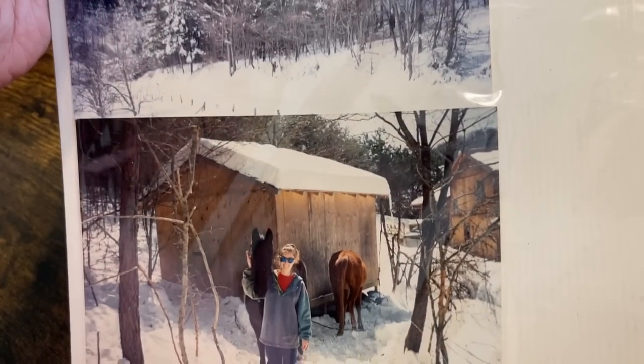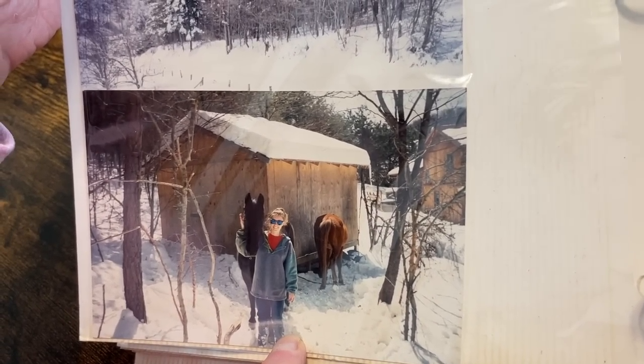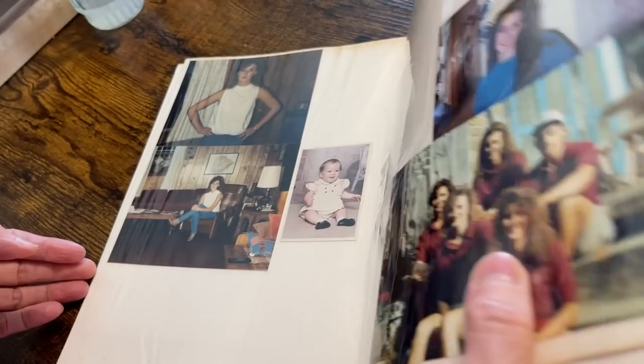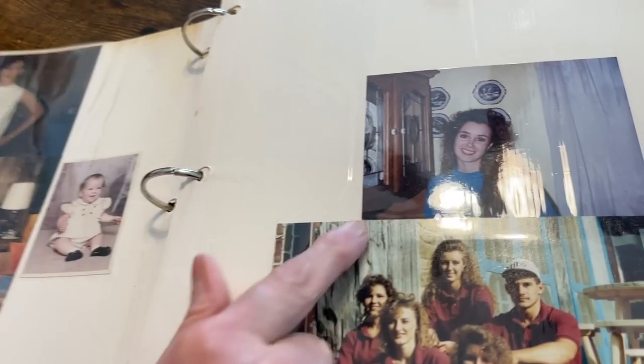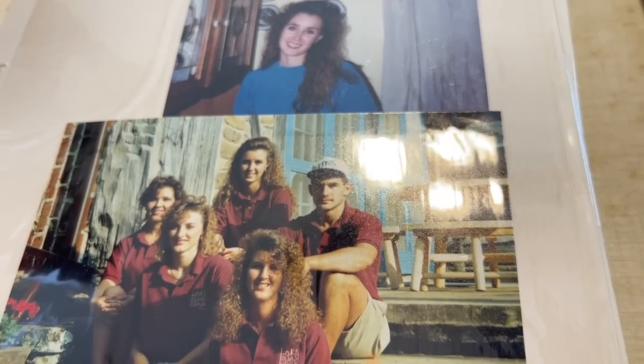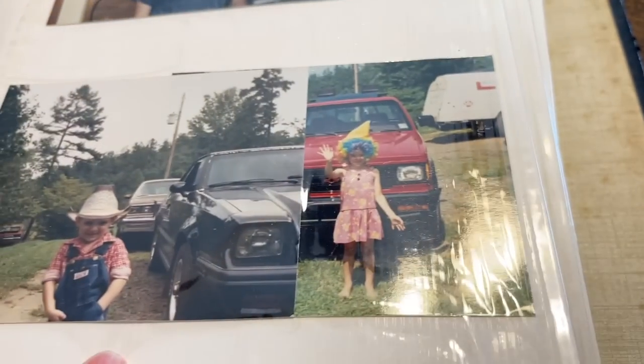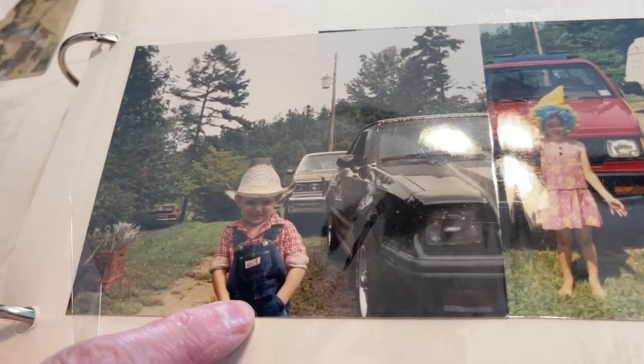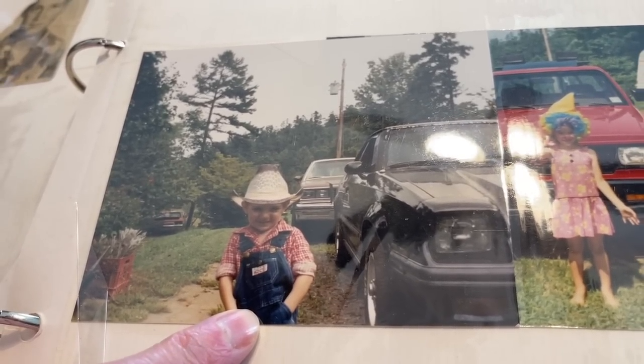Oh, this was interesting. This was the blizzard of '93. You can see it buried my car. Look at my big 80s hair. That was probably, well, maybe that was the 90s hair. Anyway, here's my days at Lake Logan. And here, finally, is the picture of Thomas that I was hunting for. Wasn't he so cute? Look at him with his cowboy hat on and his overalls.